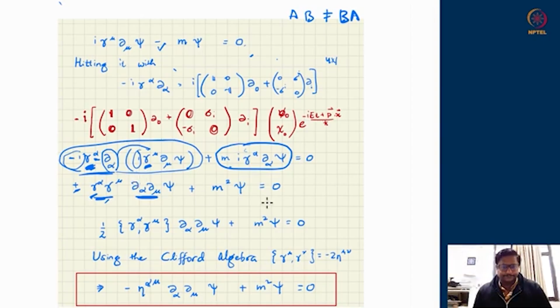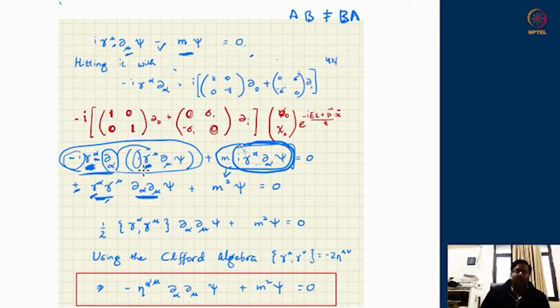So that is fine. The second thing which is appearing over here, iota times gamma alpha del alpha psi should be equal to m of psi already, because of the equations of motion. Iota times gamma mu del mu psi, where mu is summed over, is equal to m psi. So therefore the term appearing over here, which is already iota gamma some index delta some index psi, and that index is being summed over, should be equal to m psi. So using this equation of motion, the second term will become m square psi.